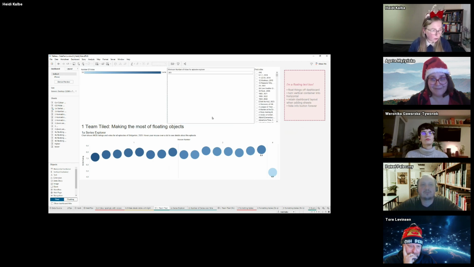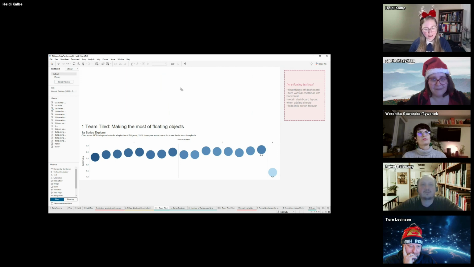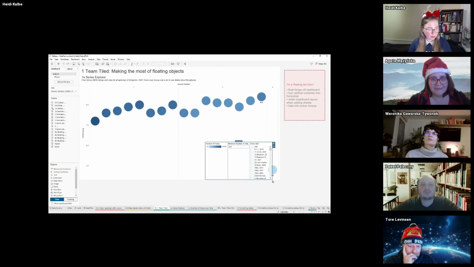And of course, I can make this floating as well, but I don't want to go to the right click, make floating. I just drag it and then press my shift key. So it turns to floating instead. And I can do the same thing as earlier.